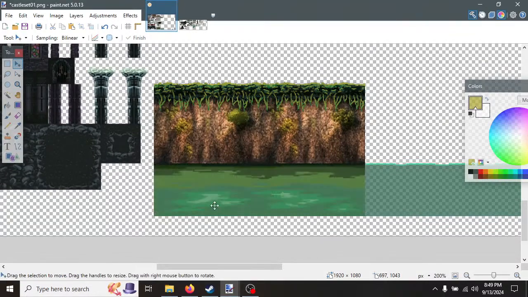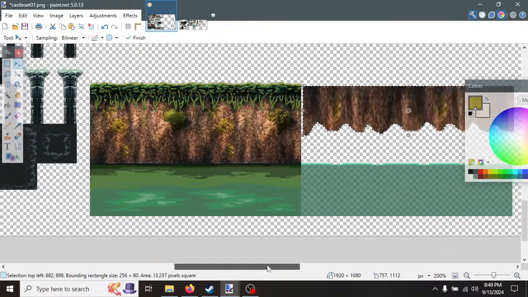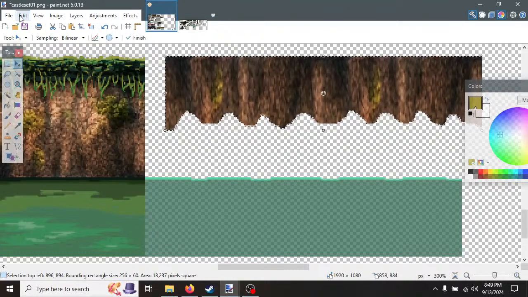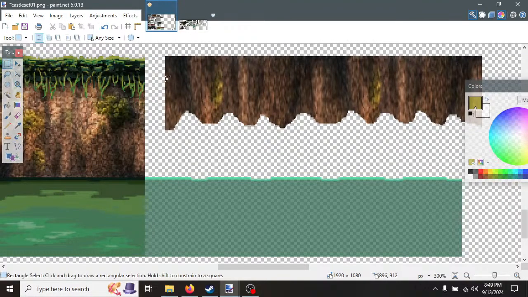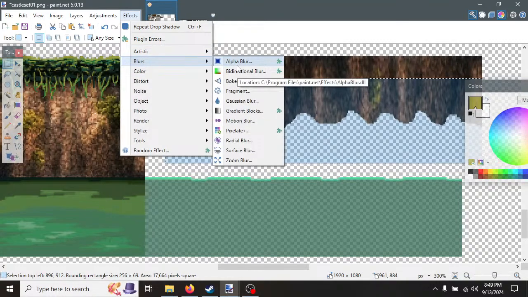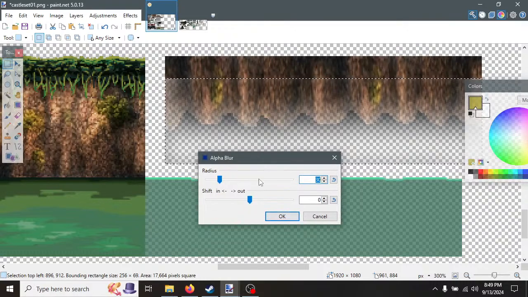So what I'm gonna do is cut that, paste. Oh crap! It won't do it for me. Okay, anyways, we'll do it over here. Deselect, flatten the image, and I'm going to grab from here over to here and down. Then we're going to blur. What do we want to blur? Alpha? Probably, yeah. It's kind of weird to lose the shadow under there. So I have to go inwards.